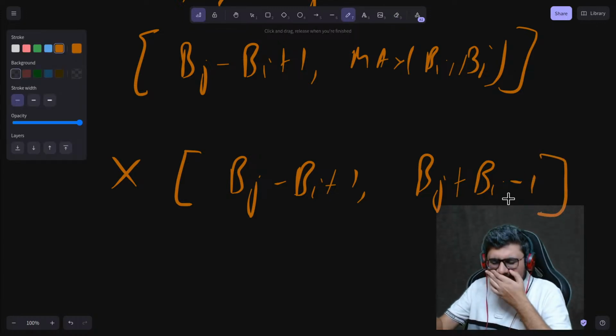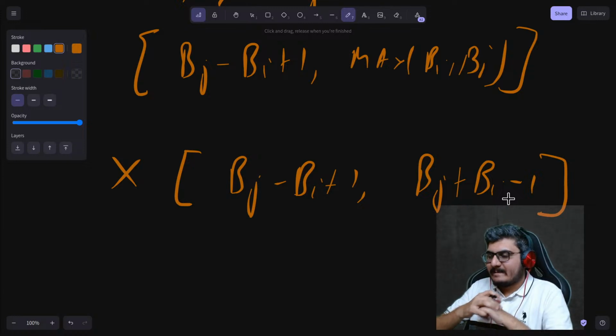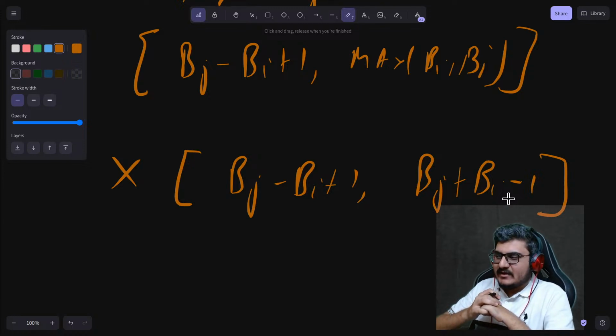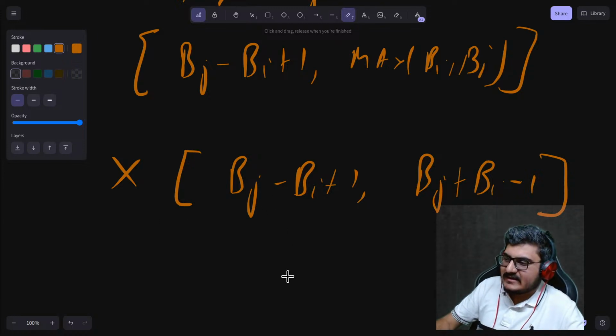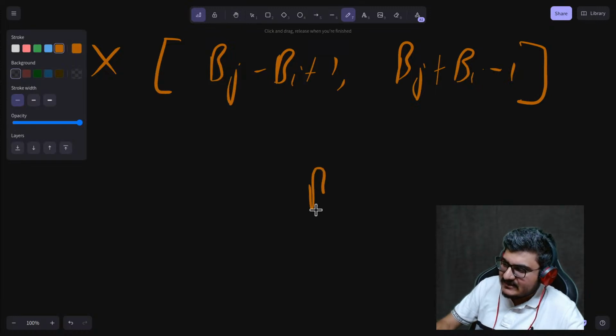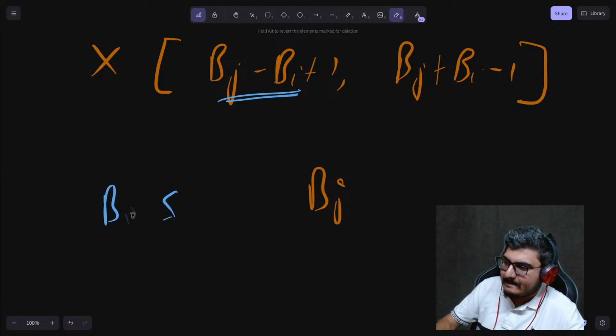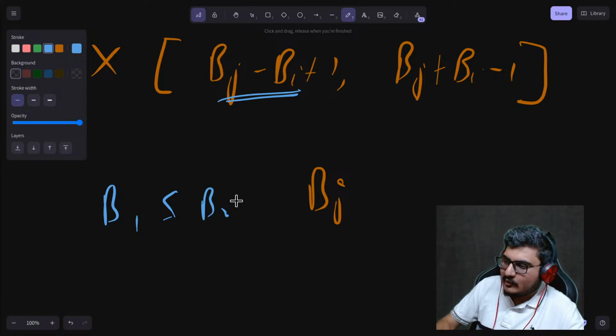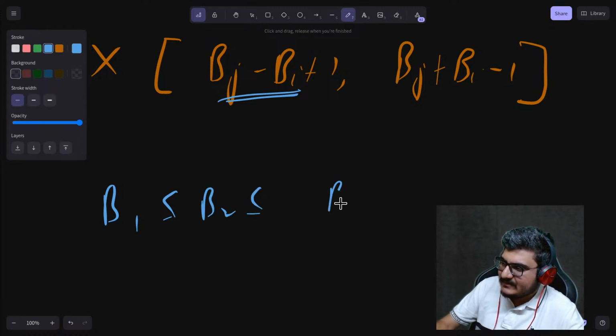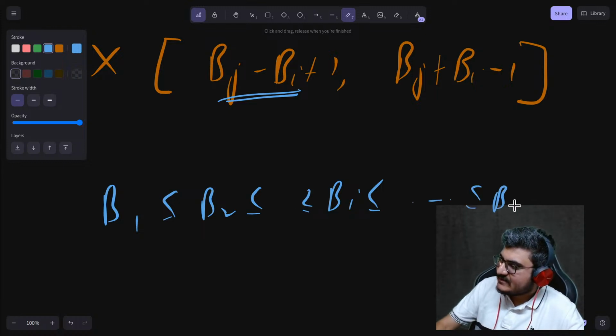This is the fixed range. And the idea here was, these are the value ranges. Now let's say we have some BJ like this. What is the minimum value we can have over here? Let's say our array is sorted like this, B1. We can always sort because we just have to find it for all the arrays. Some BI here, some BJ here.